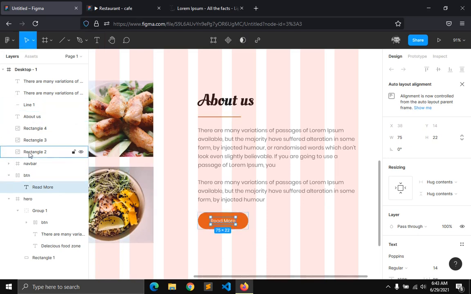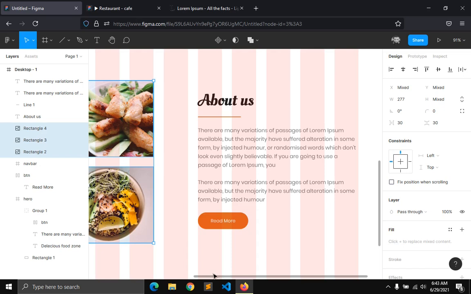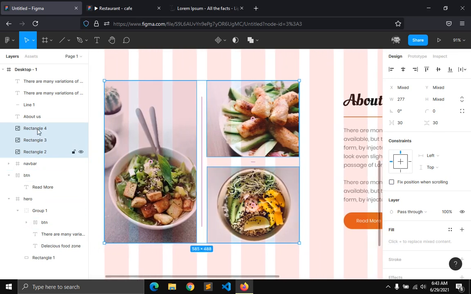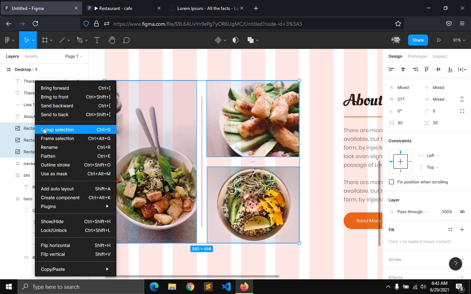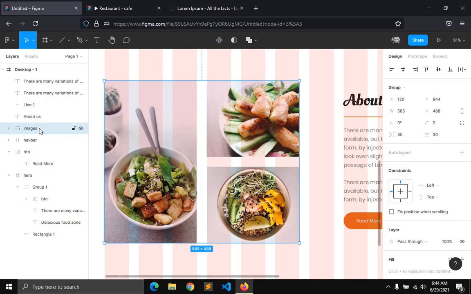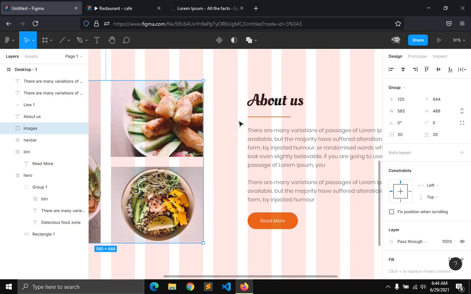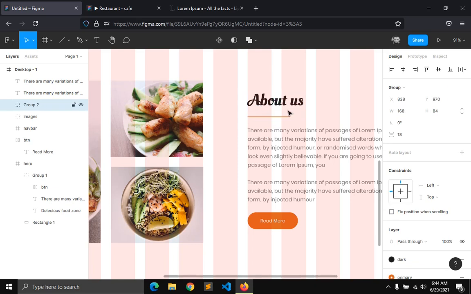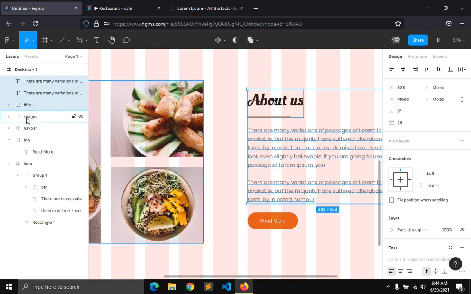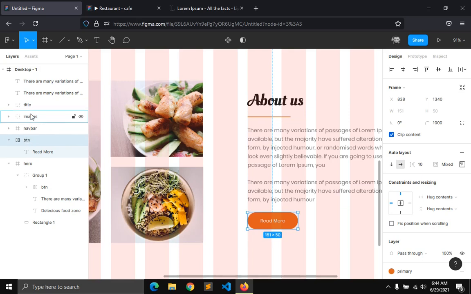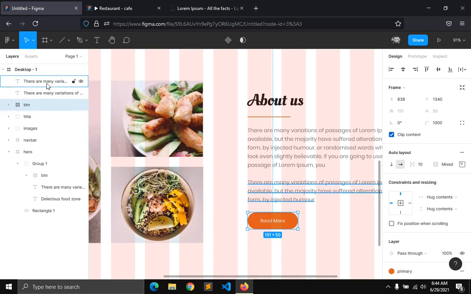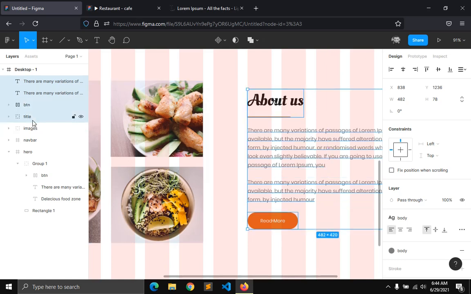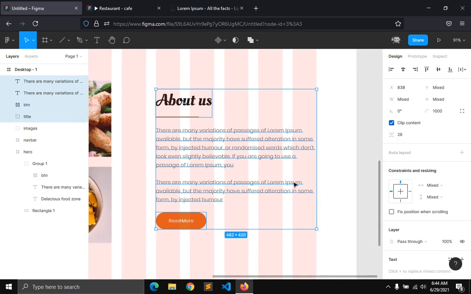I'm gonna select these images and convert it to a group. So this is going to be images. Select this line and text and make it a group. So yep, this is going to be title. So select this text and title and all of these.